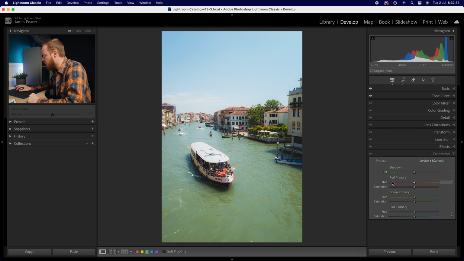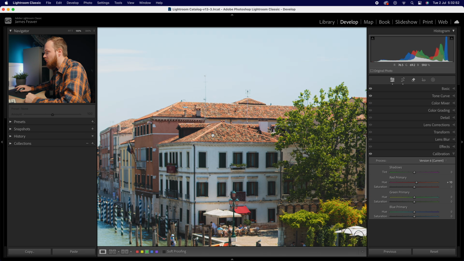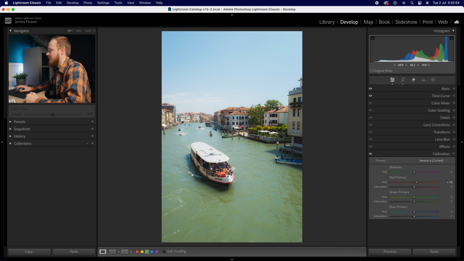So in the hue here of red, we'll go here first. What I'm gonna do is increase that by a small amount. Now, if you go extreme, you can see what we're doing. We're actually adding in a little bit more. We're changing the color of that red found within the photo. Now, I don't want to go for an extreme amount, but around about +10 adds a little bit more yellows to those reds, adds a little bit more oranges instead of adding in those purples, which I do like when it really works with this brickwork you can see here in Venice.